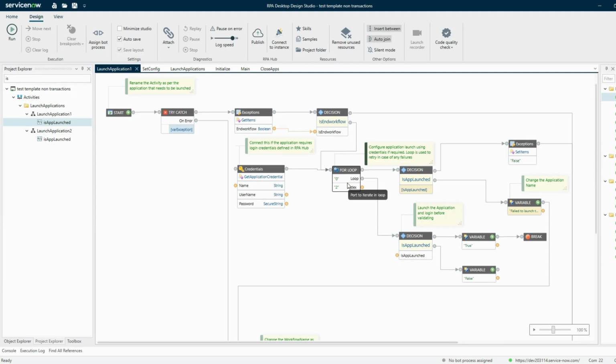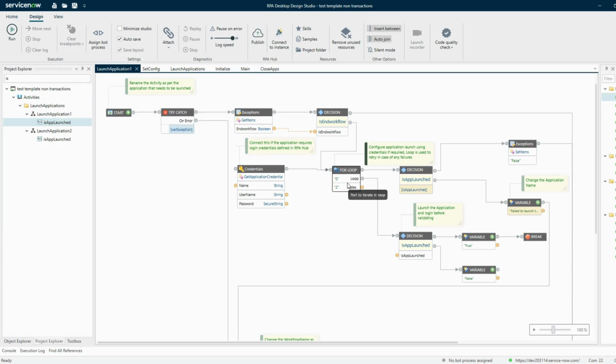So they are retrying twice. For example, the bot is logging into an application for the first time and it failed due to some issue in the network. Then it gets failed and it will be retried for the first time. Again it gets failed due to some issue in either the username or password, and then it retries for the second time. So basically it is retrying to launch the application twice.